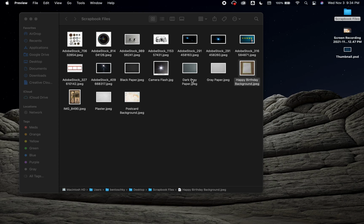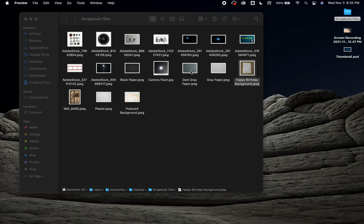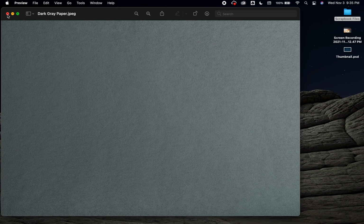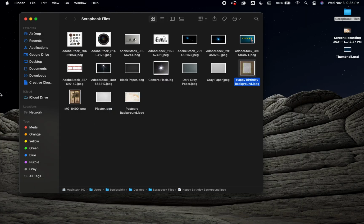So for this picture, I'm going to have to cut out the rest of it and fix the skew. You can see this is kind of like a picture of a sign where someone didn't take the picture straight on. So I need the program to do a perspective crop to make it more flat. That's actually what I'm going to do, I'm going to check all these components. The dark gray paper, I think that one's good. I don't have to change anything about that. I will use it as is. But this happy birthday background, I need to fix that real quick.